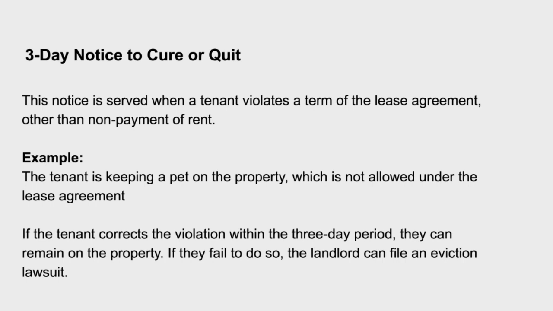The notice gives the tenant 3 days to fix the issue or vacate the property. If the tenant complies within the 3-day period, then they get to stay. If they fail to do so, then you can file for an eviction lawsuit. When you are filling out the 3-day notice to cure or quit, it is different if your property applies AB 1482 or not. Please see my article on 1482 if you do not know if you're exempt or not.